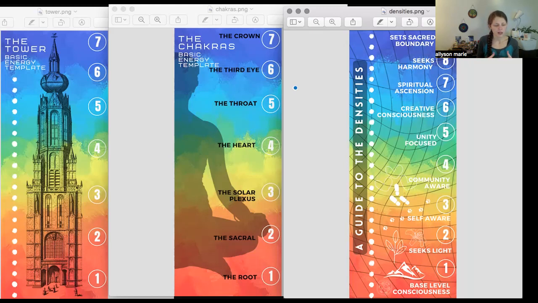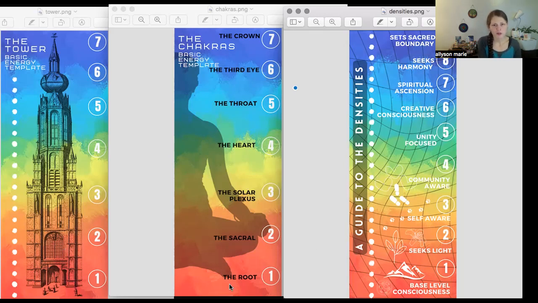What's the word for it? Sort of like base level, before, I'm trying to think of what the word is, before you put your makeup on. I forget what the word is, but like a clean face, you know what I mean? That's what it is. When everything's kind of rinsed away, the bare bones of it is what the root chakra represents, in this base level of the tower.